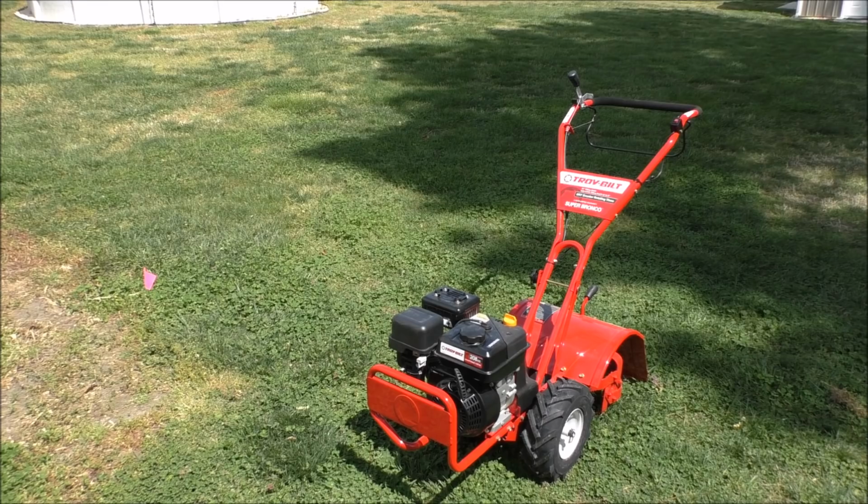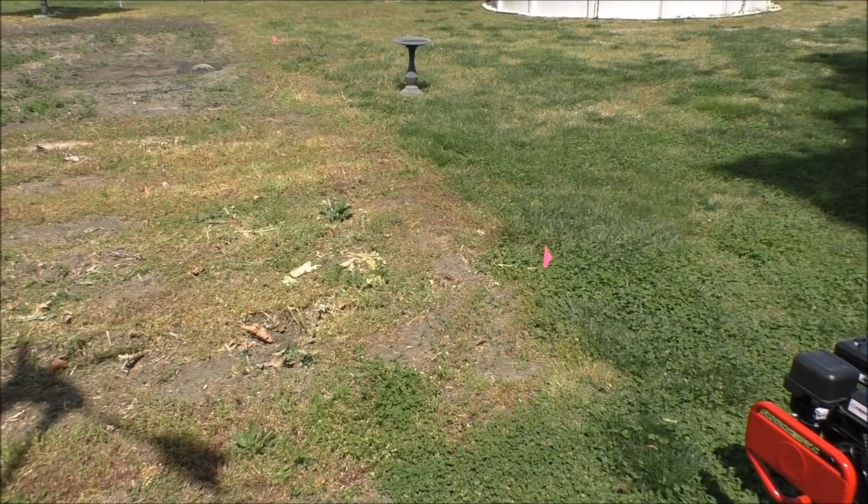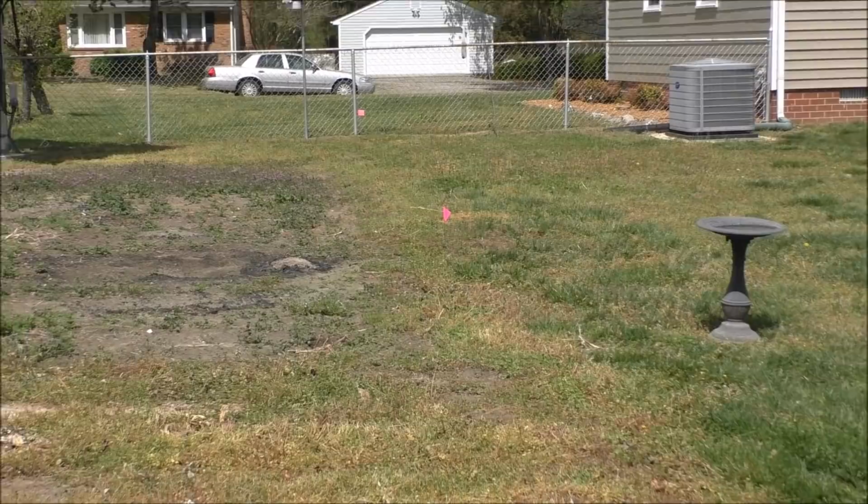And as you see right here, I flagged all my irrigation pop-ups, irrigation heads, all the way down the line so I can see what the heck I got. I don't want to run over those. That's a no good there. See right there?